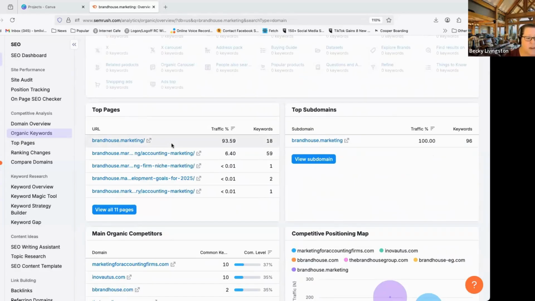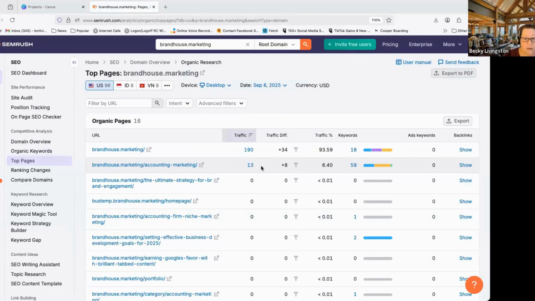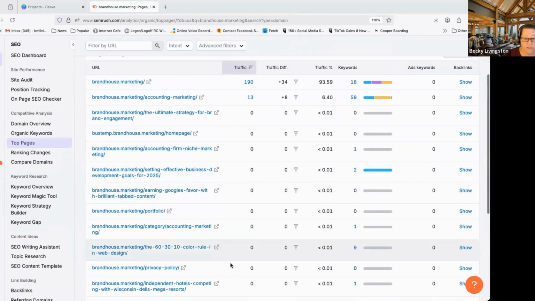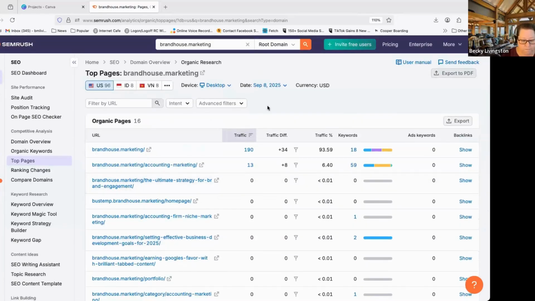Now, because I do have a paid account, I can look at the 11 pages that are driving content and visitors to their website. And right now it's only 2 pages, their homepage and their services page, driving all of the traffic for their website. That's a little scary to me. I can see all these other pages they have, which could be blog content, podcast, checklist, whatever it is that they're offering, but they're not getting any traffic results from it. So that's some interesting stuff to look at in the overview.